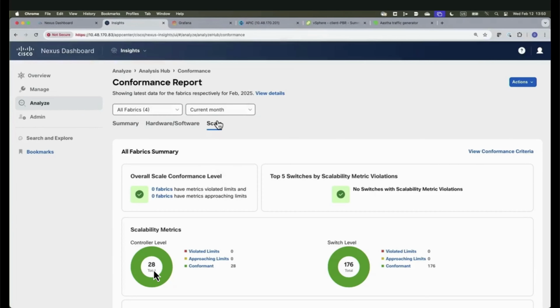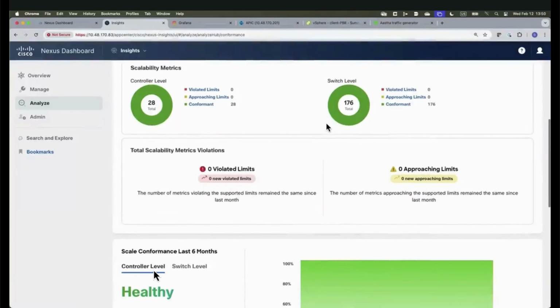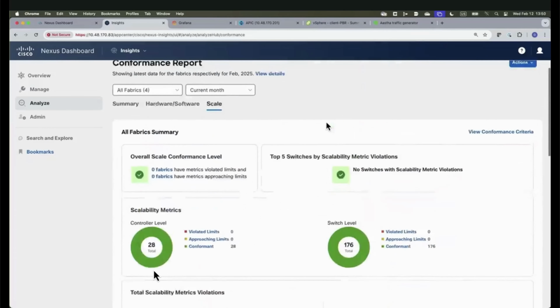Now, everyone here is aware that there are scalability guides for both ACI and NX-OS. They're not hard to understand. They're a bit more annoying to track because you need to remember to check and so on. There is a capacity dashboard in ACI, but again, if you have multiple fabrics, you don't have a centralized way to track all of this. So in this conformance report, we are going to tell you the overall scale at a fabric level as well as a switch level.